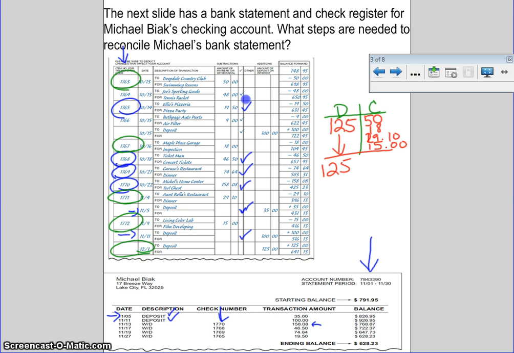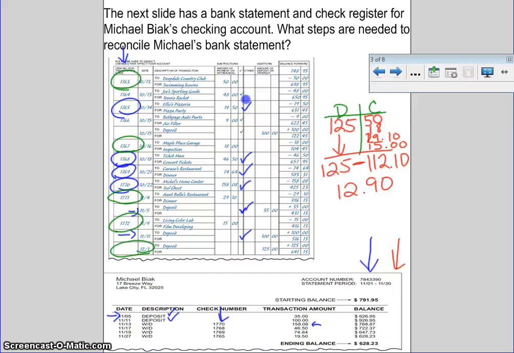So the next thing we're going to do is add those going down, and all four of those total $112.10. Now that we've got a subtotal of our outstanding deposits and checks, we're going to subtract the two, and I get a difference of a positive $12.90. So that means I actually have $12.90 more in the account than the statement balance thinks I have because of that outstanding check.